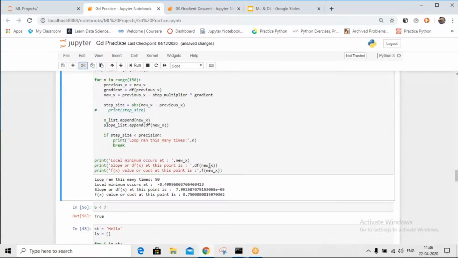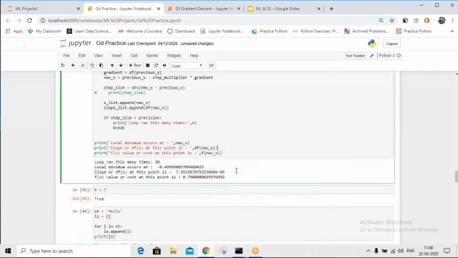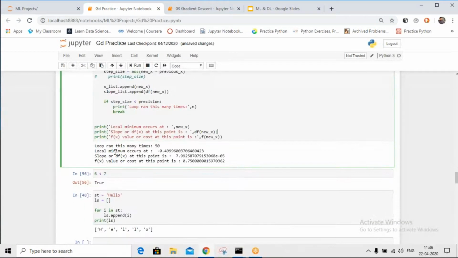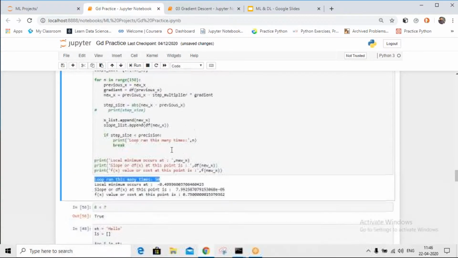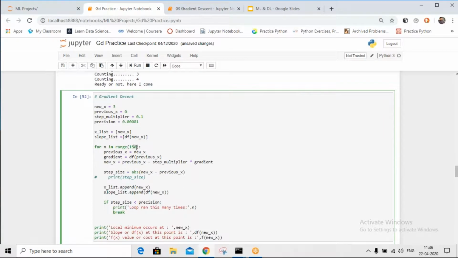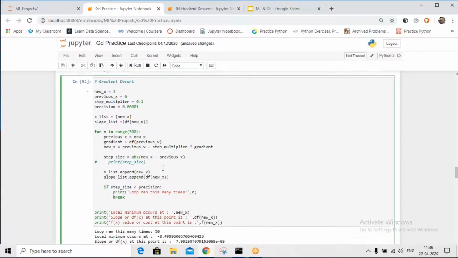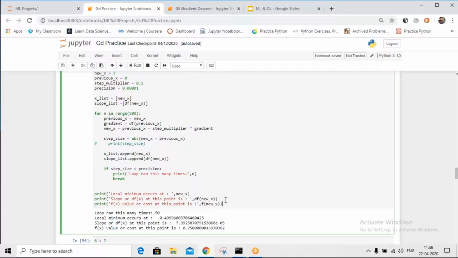Guys, are you still running it? So everybody done with this code? You got the same output? How many times did your code run? If somebody doesn't trust me, you should just go back and increase the value, make it 500 or make it 5,000 and try to run it, and then see if it gets stopped at 50 or not.